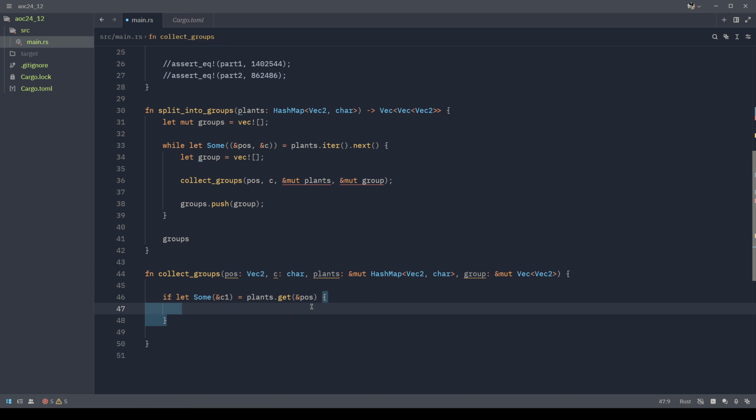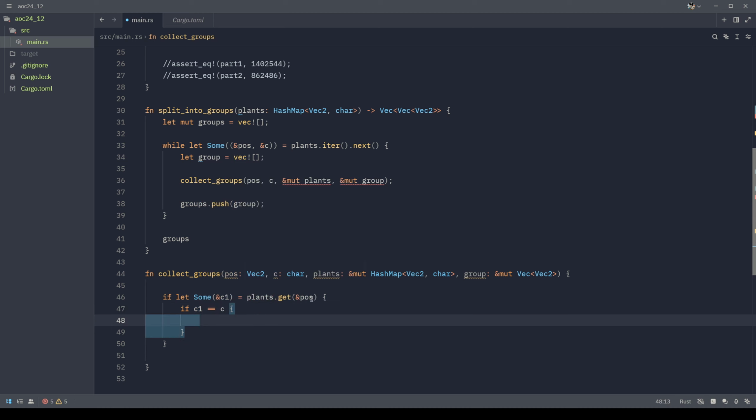So if this is true, we want to check if C1 is equal to C. So if it actually exists a plant on that position, we want to check that it is the same type of plants as well.